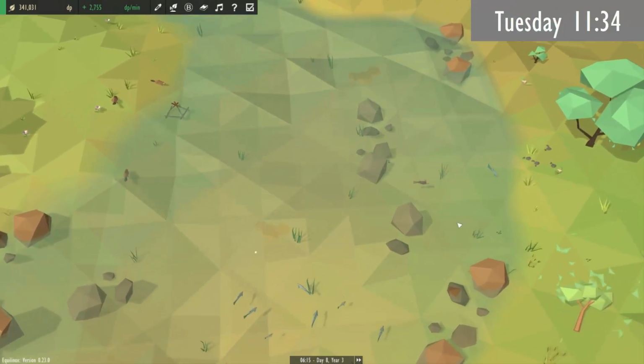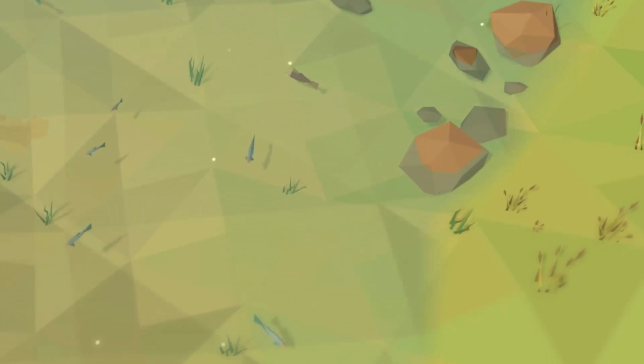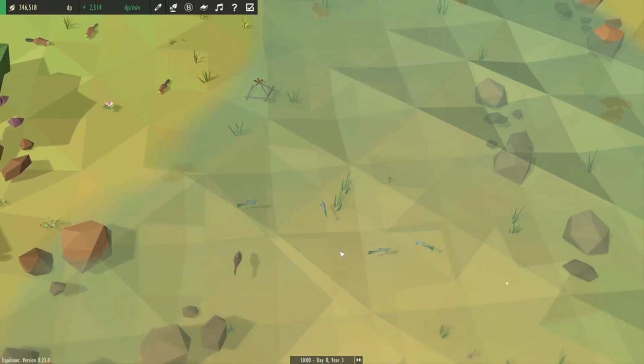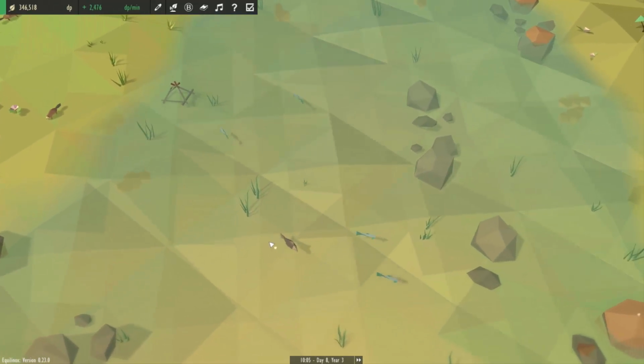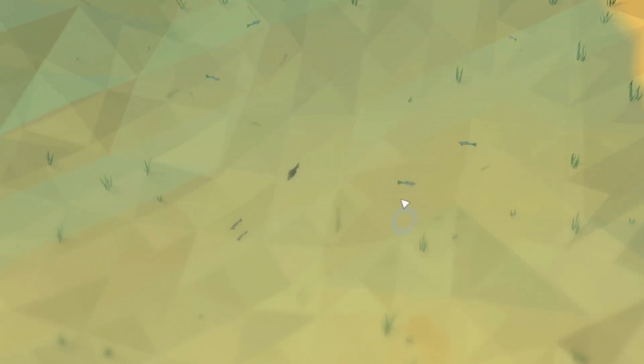Just made one more addition to the fish's hunting system, which is that it now gives up the chase after a certain amount of time, just to make sure that it doesn't chase the fish around the whole world if the other fish is fast enough. So you can see here that after a while the big fish just gives up chasing the little fish.